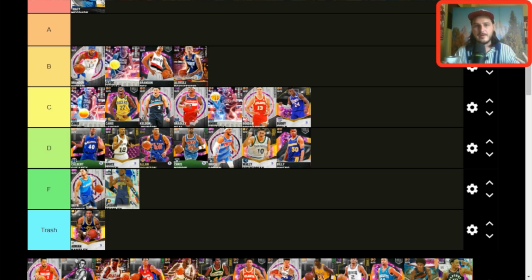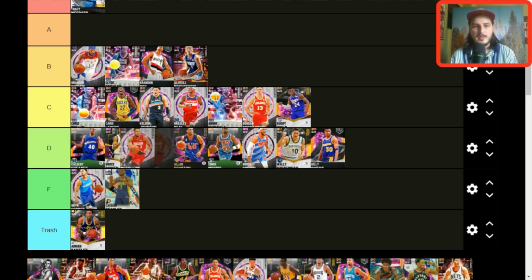Base 22, you guys know how I feel about that. Now, if I had this split by gen, like if this was a current gen exclusive tier list, I'd probably have him in B tier. And he's good on next gen. Base 22 is just really good on current. CJ McCollum, D. Yeah, I mean, he's just a little small. Not very good. Throw him right here by like Allen Houston.